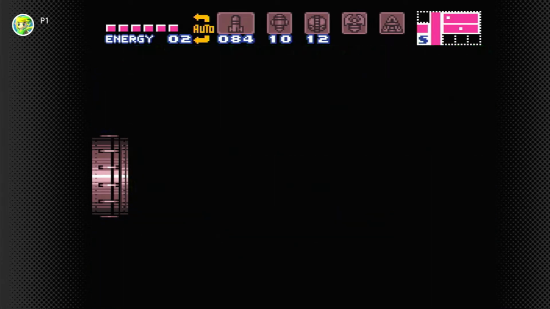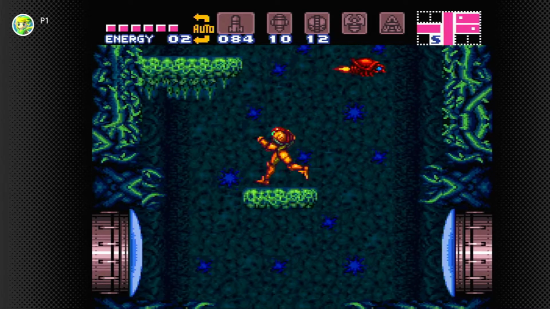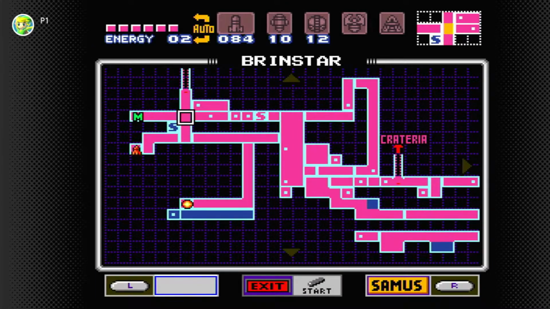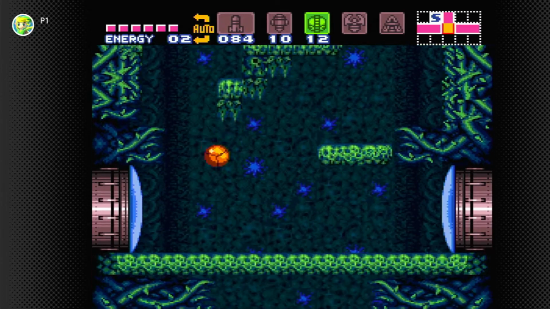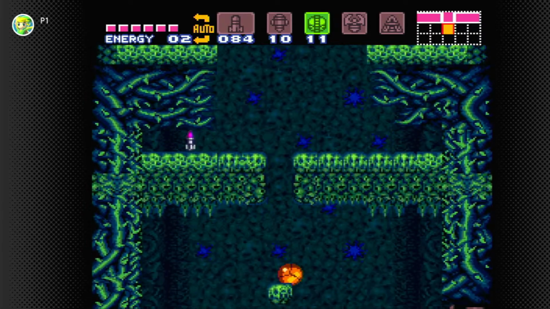And Jesus Christ, that's a lot of upgrades. That's 3 missile canisters, a reserve tank, and super missiles in that room, which is outrageous. All right. And the last thing I have to do is go down here, use some super missiles or power bombs.